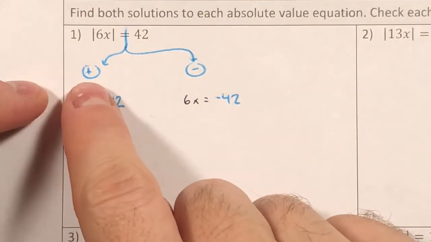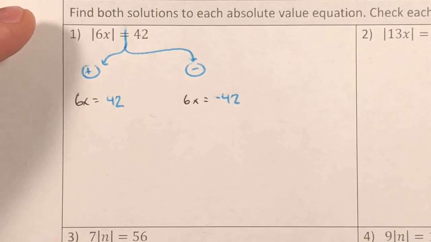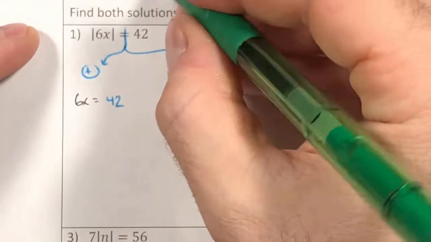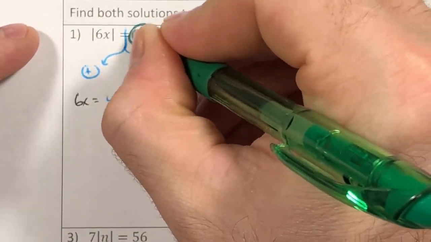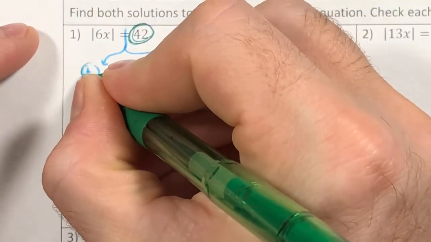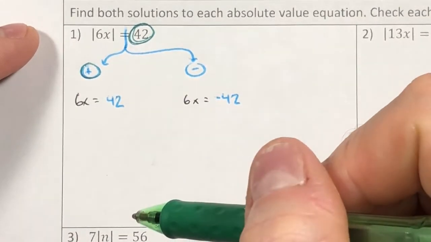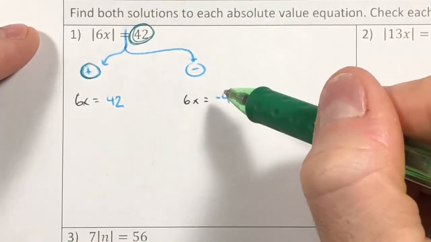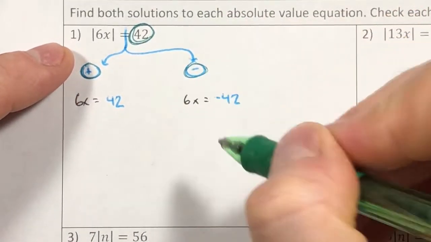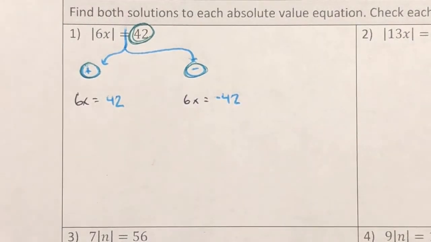Well, with the positive side, what we did was, in essence, we multiplied a positive 1. Let's see, we already have that in blue, so let's go ahead and write this in green. So we're taking this number, the thing that is not within the absolute value brackets, and we're multiplying it times the positive 1. So 42 times positive 1 is 42. Separately over here, to go in the other direction on the number line, I'm taking 42 and I'm multiplying it times negative 1, which makes it a negative 42. Boom, so we got both directions on the number line.